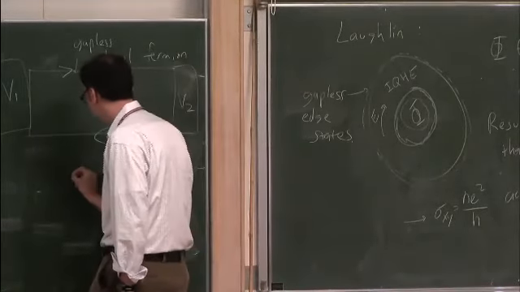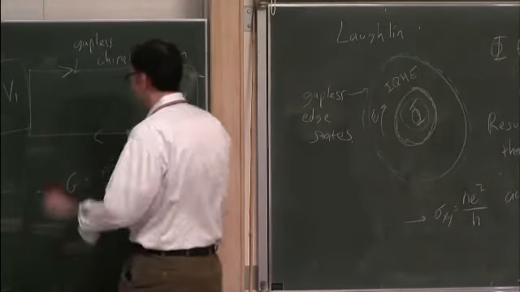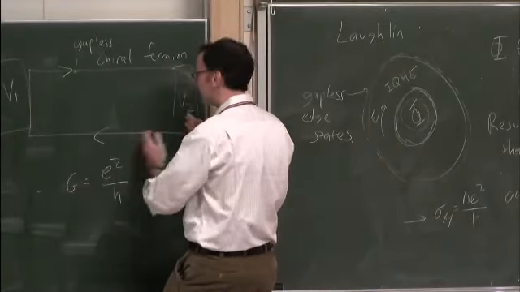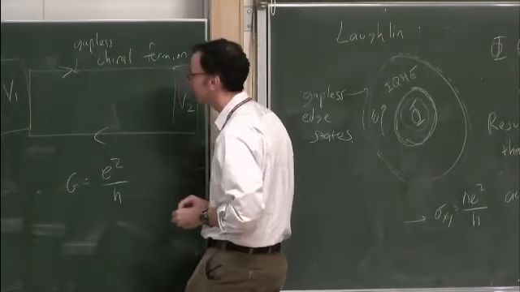So basically, this will give me a 2-terminal conductance of e squared over h, where if V1 is greater than V2, you could view that as coming from this edge, and if V2 is greater than V1, you could view it as coming from that edge if you want to use electrons rather than holes.